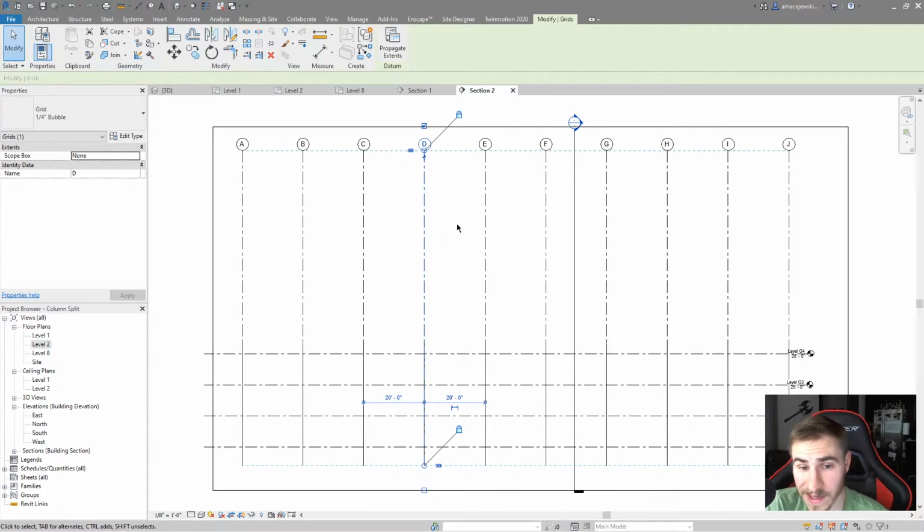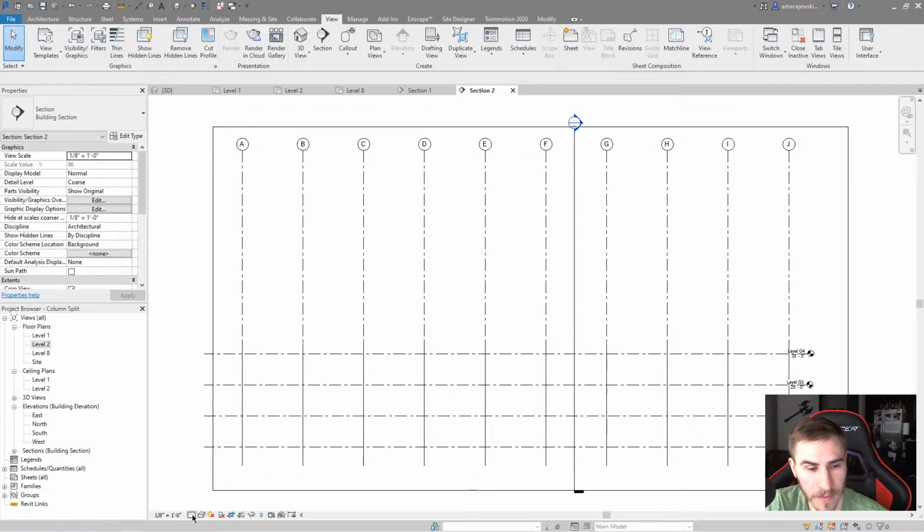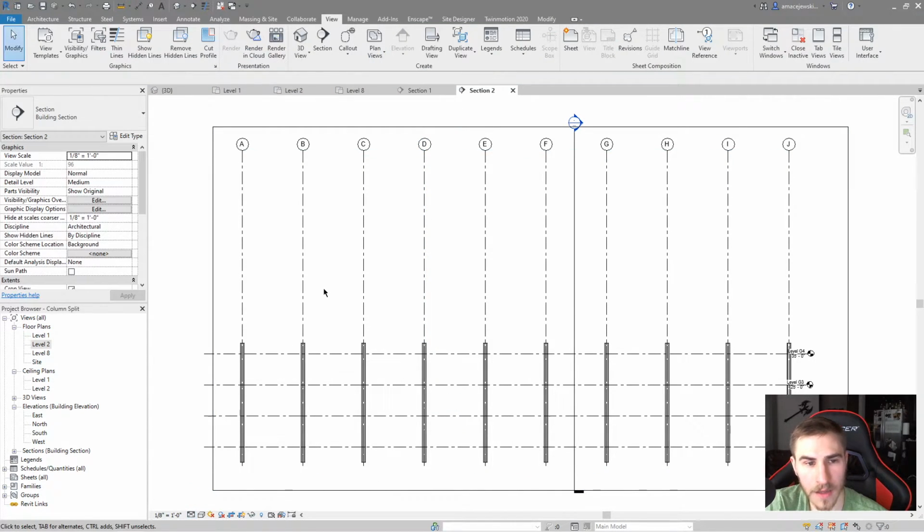Now, with this here, I am unfortunately not able to do this in 3D because, like I said before, if I bring this down, it's going to bring it down everywhere, and I don't want to do that. So this is where it becomes view specific at this point. If I'm just looking at the garage below, I'm going to go ahead and make this on medium so we can see our columns.